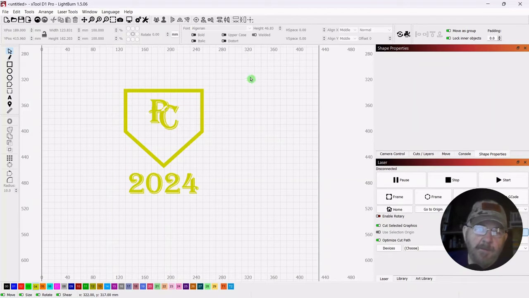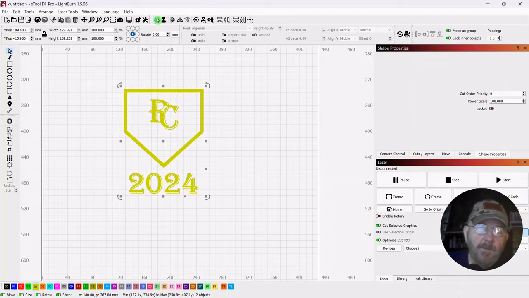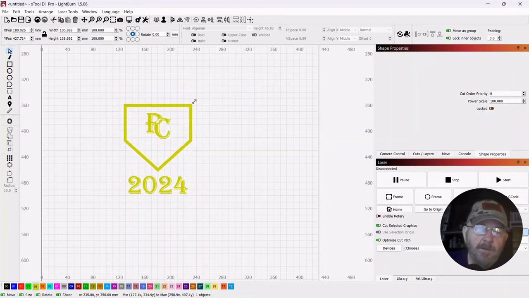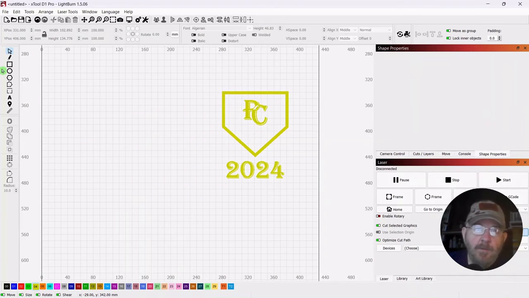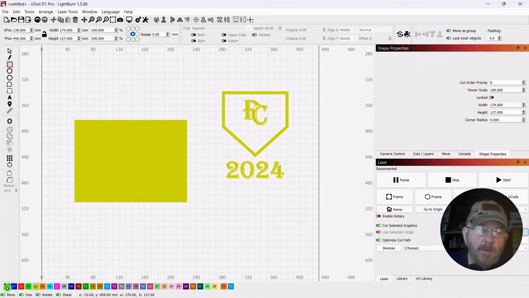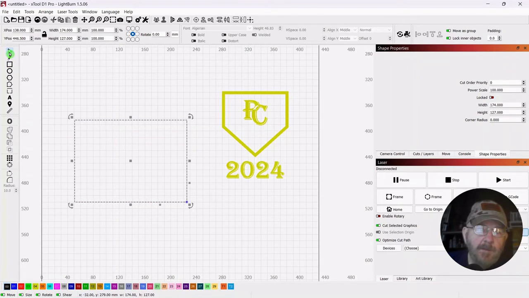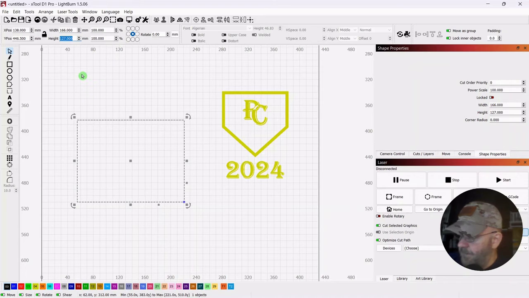So now on this picture frame, we can group all this together, and then we can move it proportionately if we need to, like so. So now we're going to draw out a tool because the workable area is 166 millimeters by 128. I'm just going to turn that black so it's easier to see. So we can go up top, make sure your lock is off. And we're going to go width of 166. And a height of 128.